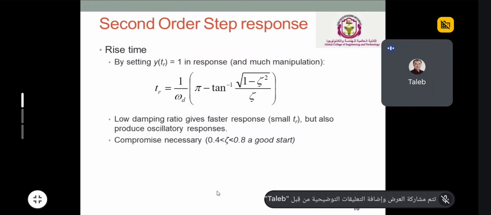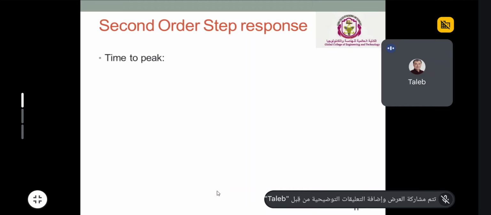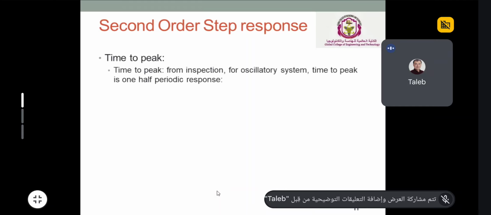And then zeta. Zeta is a number that controls the rate of oscillations in the output. As I mentioned, if it is very high, it is a very slow system. It will be overdamped, so it's not good. But if it's very small, then it goes to a very high overshoot, which is not good. So values between 0.4 and 0.8 are preferred. This is a value for your assignment to design the controller.